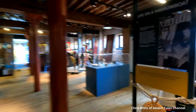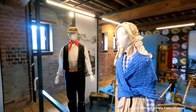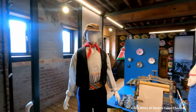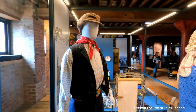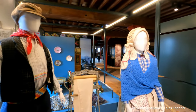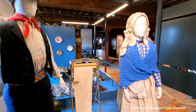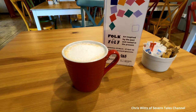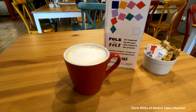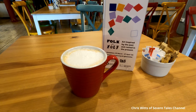Now, before we go, really before we go, here's what the ladies of the museum do. They make these costumes. And we men, we sometimes dress up in them. And we're at the rope machine once a month. So if you come in on the last Saturday of the month, you'll see the ladies and men dressed up like this, working the rope machine. And yes, I got my cup of coffee. Thanks to Michaela and Sam at the museum. Wonderful, after being out in that wind, it's much needed.